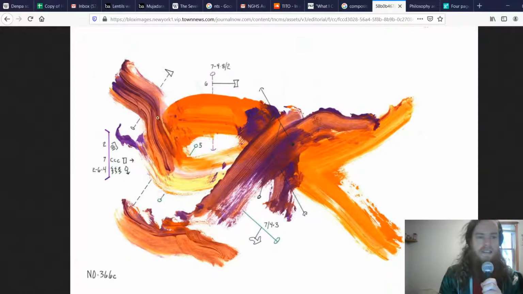We have these little symbols over here that maybe look like rests. We've got some numbers, and maybe those relate to beats or something. We've got these little circles here, a dark circle here. Maybe those are like note heads, like quarter notes or whole notes. But there's these huge swaths of this beautiful color, this orange and this purple.